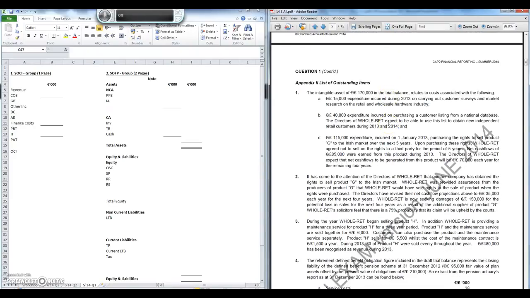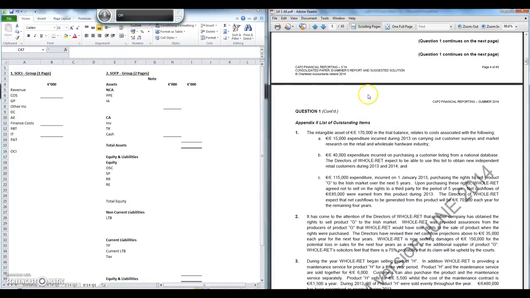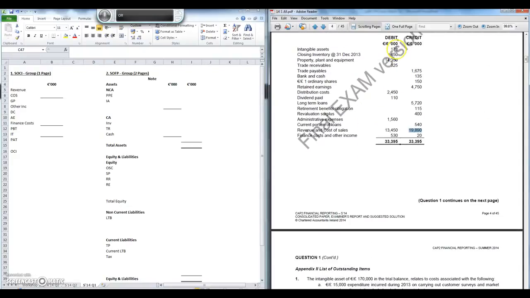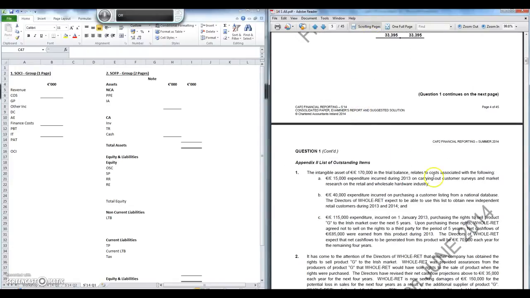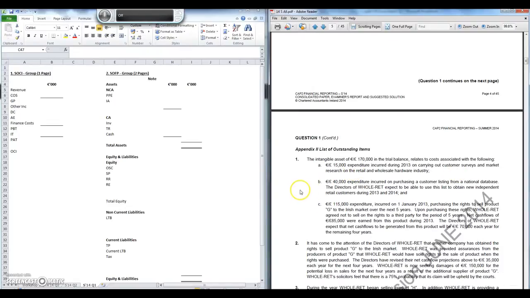So briefly walking down through each of the requirements. First thing, working one, intangible asset, 170. So I like to tie that back. Does that rec? It does, 170. So you can link that, put note 1 there so you don't forget it. Related costs. So 15% expenditure on surveys. So straight away, even before reading a lot of it, we're saying, that's IAS 38, intangible assets. So you'll be picking up marks and you'll be settling yourself as you go down along.